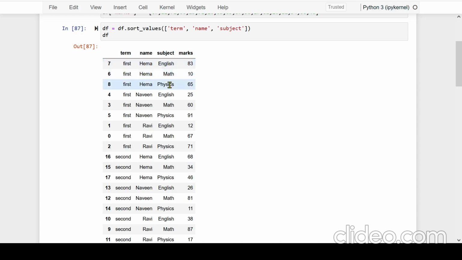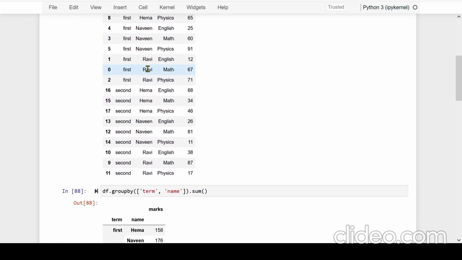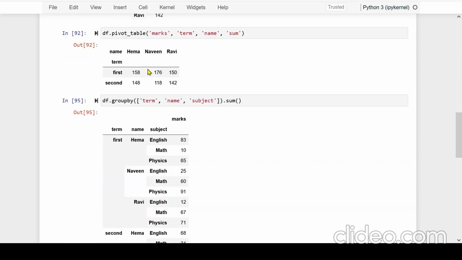So for three subjects, one person, one term. Correct? So English will appear again in the second term so far as HEMA is concerned. So not a single student will be appearing for the same subject twice in the same term. That is precisely why nothing is repeating and it is producing 18 records.